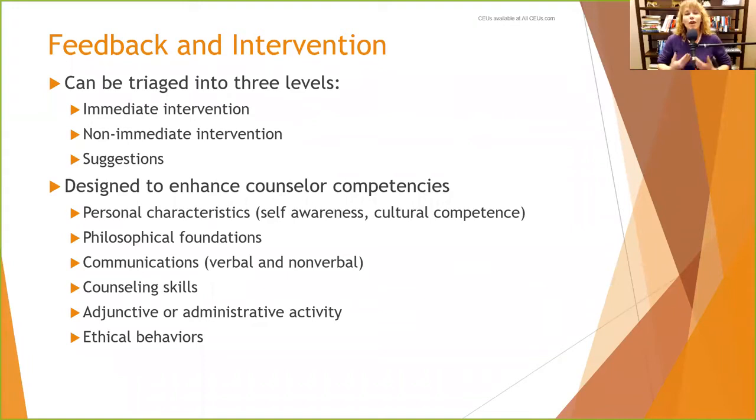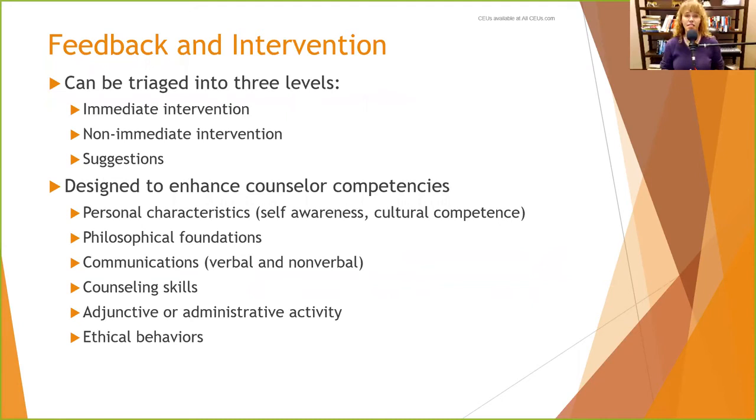So recognizing what their verbal characteristics are, audible pauses that they may use, things that they may do that have a positive or negative effect on the client, and nonverbal communications, especially when we're talking about cultural awareness. What should your nonverbals reflect? If you're working with someone from a culture other than yours, what are we talking about with the appropriateness of continued direct eye contact? What are we talking about in terms of space, for example?